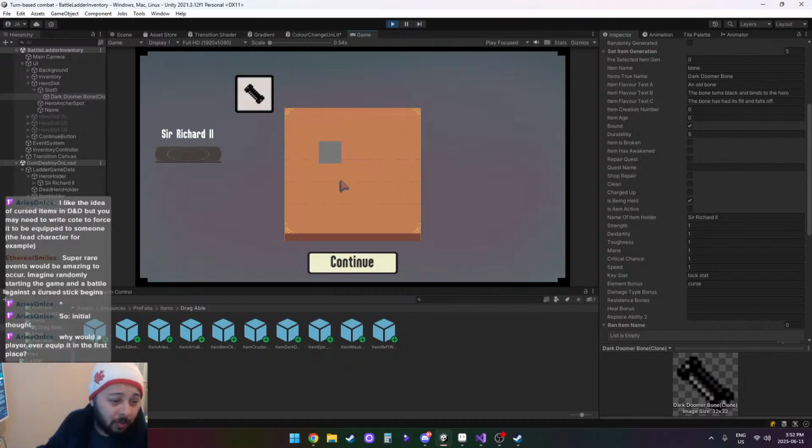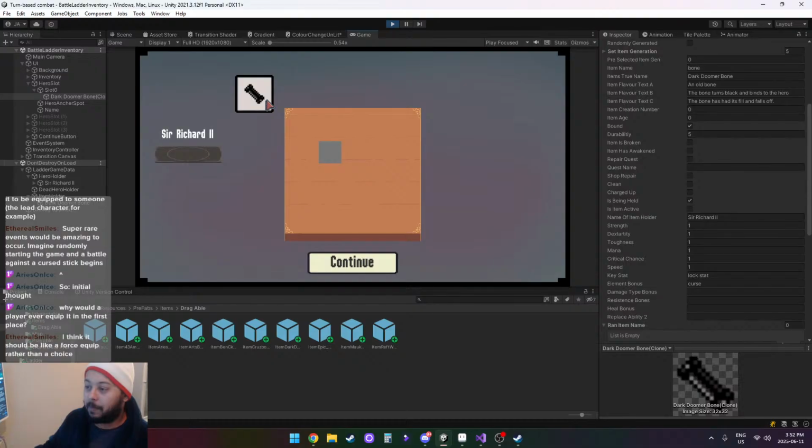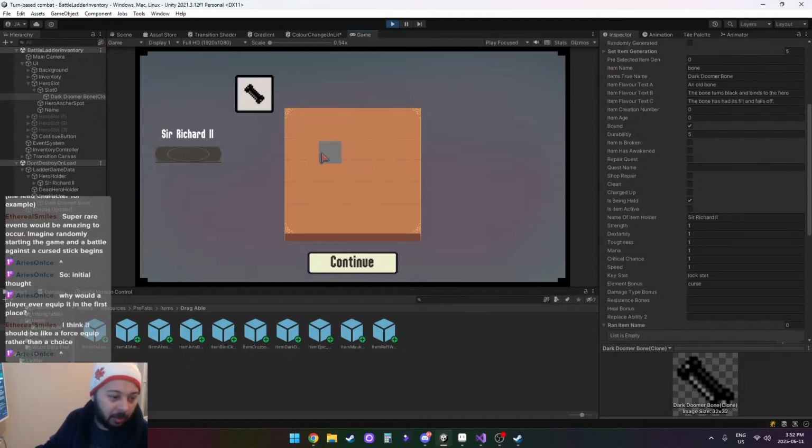So, initial thoughts. Why would a player ever equip it in the first place? That's the mirror thing I was just saying. Right now, it immediately shows you that it's a black bone. This is only going to change once it gets equipped. So there'll be a trigger to change the icon when it's equipped. But the first time someone plays it and they don't know, they're like, oh, what does the bone do? And I think that's what I got to put here.